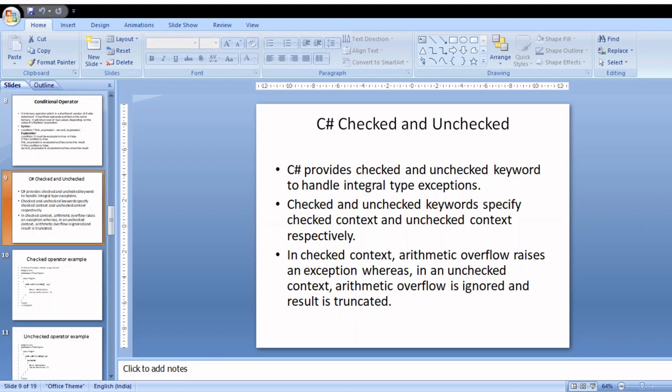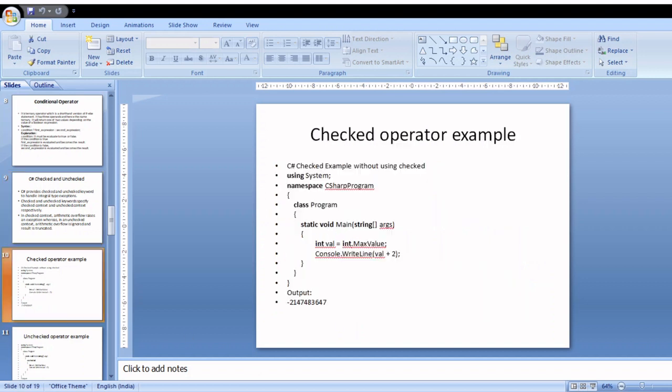Coming to checked and unchecked operators, they check the arithmetic overflow in the stack. For example, this is a program.